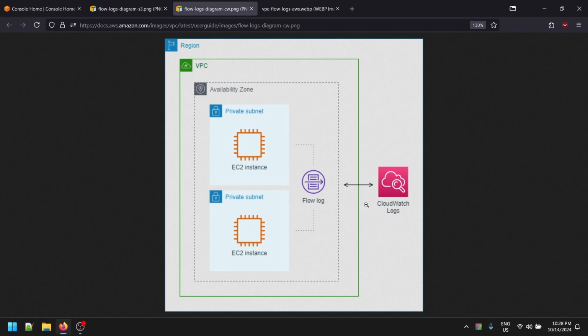The VPC flow log can include requests coming from VPC peering connections, VPN connections, the internet, or other AWS accounts. Those things are entirely managed with the VPC flow log. The VPC flow log will store all those logs in S3 buckets, or any other storage, any place you would like to.